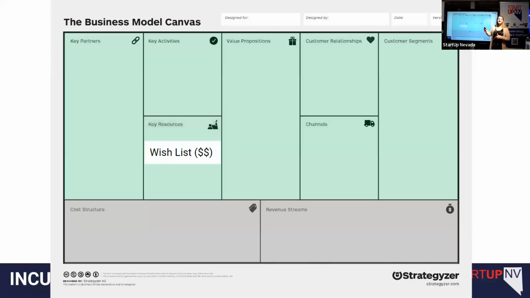Key resources is where you can actually start to spend some money. So key resources is what I call your wish list. So everything that you put on here, so far you're not paying your partners, but you got to pay somebody for something, right? So this is where the website goes. This is where your cards go. This is where the materials potentially will go. So these are some key resources and things that you need to spend money on, right? So to-do list, things that must be done that are attached to one of your previous boxes. Key resources wish list. So what am I paying for?